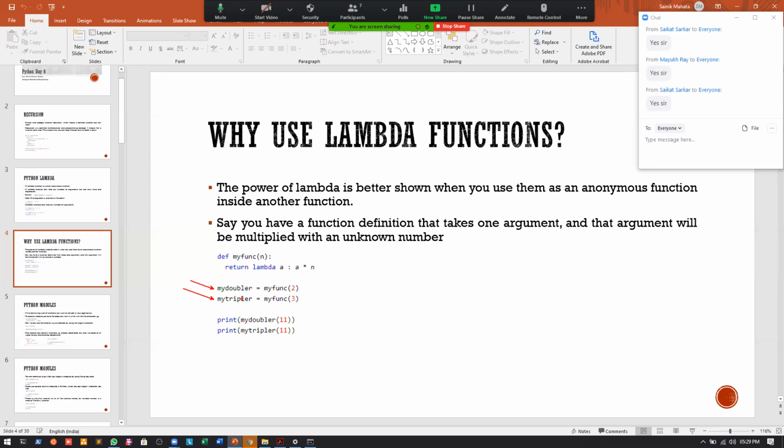Now, if this lambda function is stored in my doubler or my tripler, then again, if I want to call this lambda function, obviously I will have to use the variable names. So what is the variable name? It is my doubler or it is my tripler. Okay. Now, if I call my doubler and pass 11, obviously where will this value of 11 go?